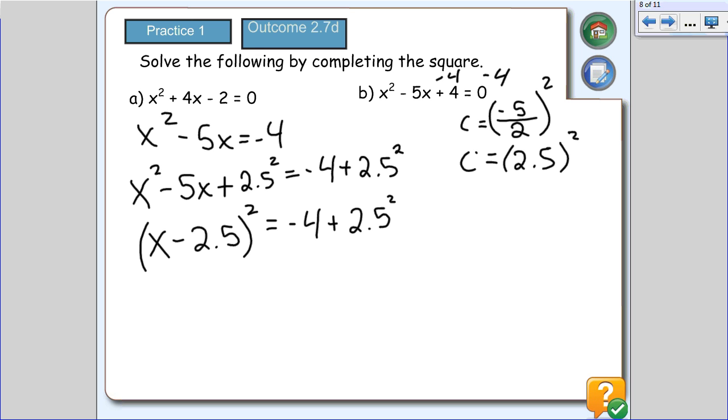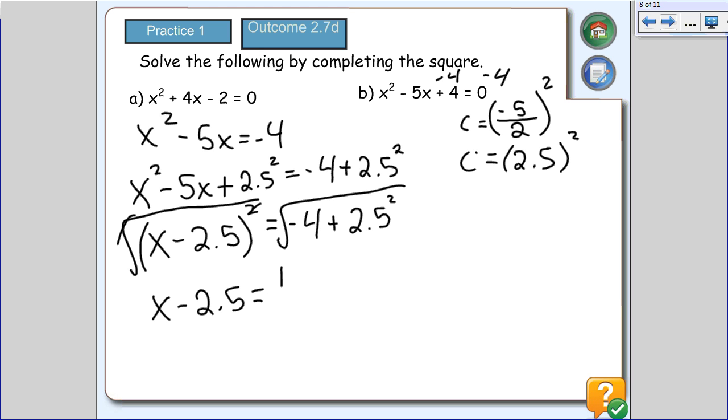And you have x minus 2.5 is equal to plus or minus the square root of negative 4 plus 2.5 squared. And you know what? Is that 2.5? Because you might see it in decimal form. If it's nice, 6.25 is not bad. You could write it as that if you want. That's not too terrible. Negative 4, right? But you're not rooting just negative 4. If you added negative 4 to 2.5 squared, it's positive. So you're okay.